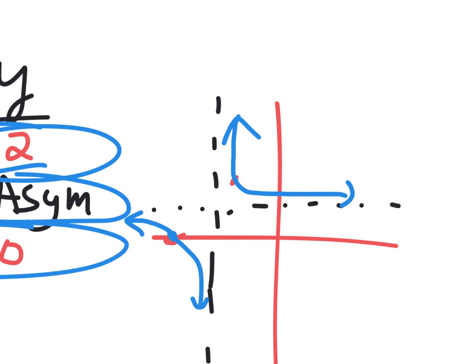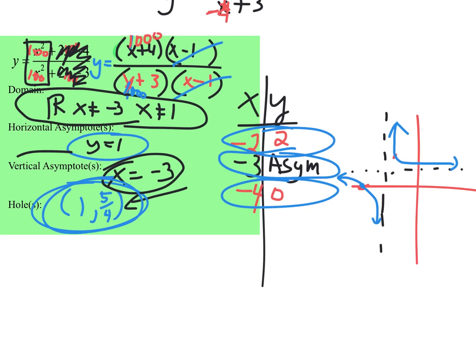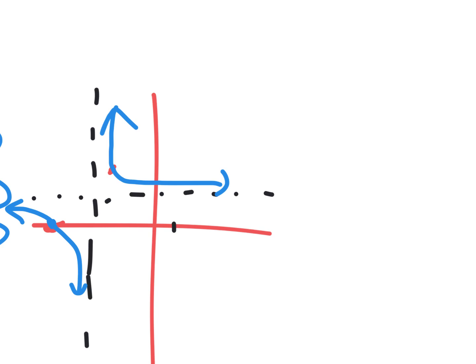Oh, and what did I forget? So easy. The hole. The hole is at 1 comma 5/4, so I go over to 1 comma 5/4. Over 1 is like here, and that's where 5/4 would be. There, now I even remember the hole. It's going to happen to a lot of you on the test. You're going to forget that hole. It'll hurt, because it costs at minimum 5% off your grade. Sometimes the hole point, and therefore 10% typically, because there's only 4 hard problems on the test.